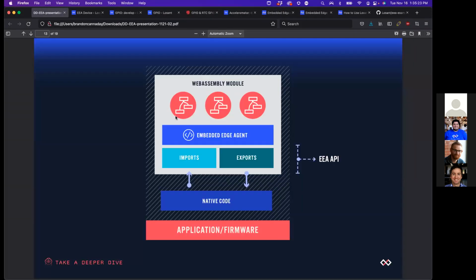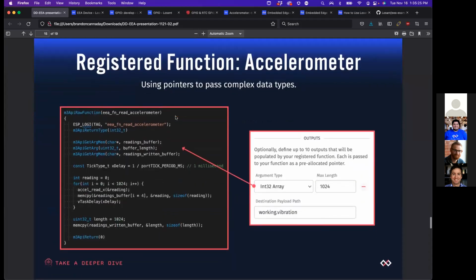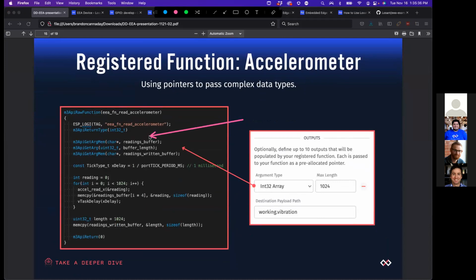So let's check how that looks in code. This is what's happening. This 32-bit array, these are the outputs that I just showed earlier. That expands into these 3 input arguments. I get the buffer to fill, I get the length of that buffer, and then I get another pointer where I'm supposed to write how much data I wrote to that buffer. So here I'm actually reading the vibration data. Looping 1024 times.